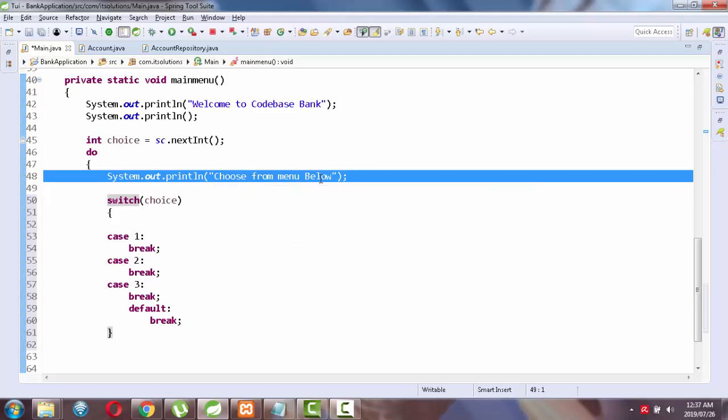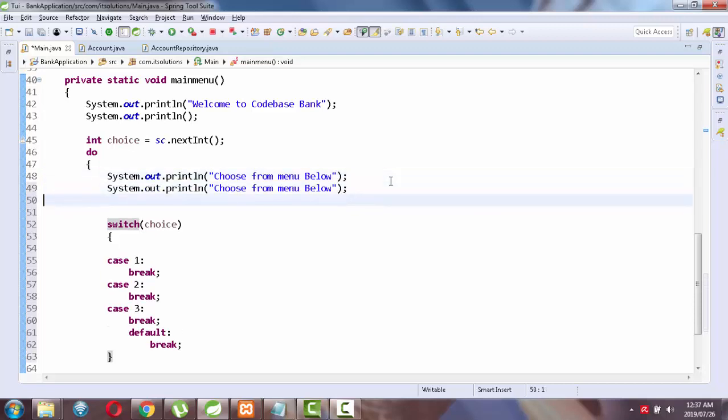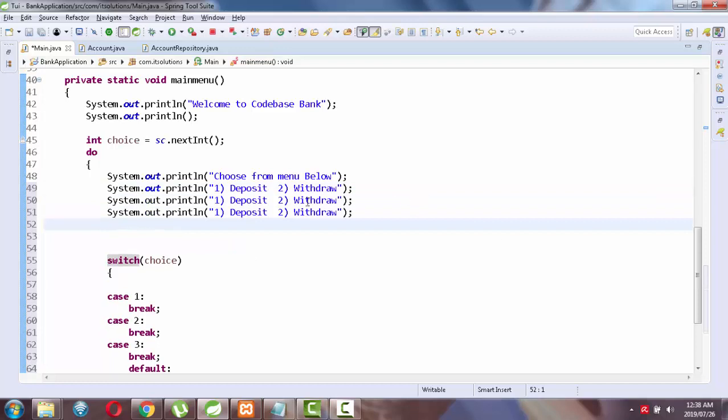Let me create a menu. Like this: 1 deposit, then 2 withdraw. Copy this, paste it.